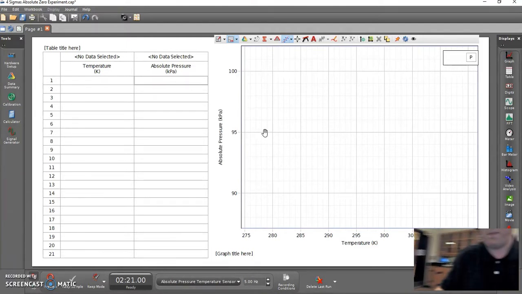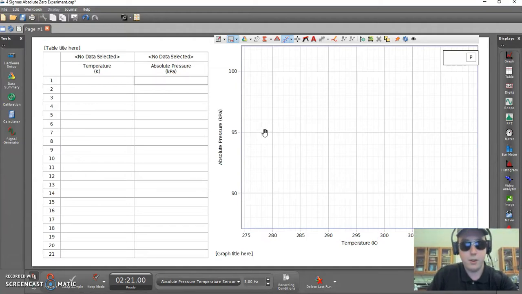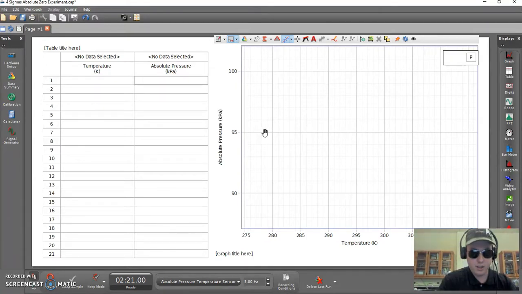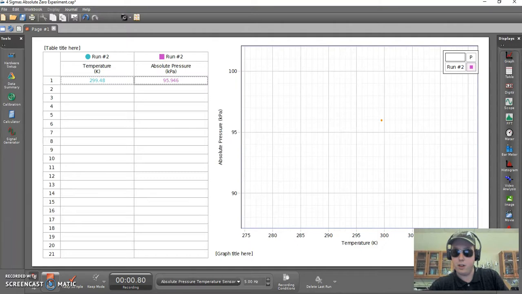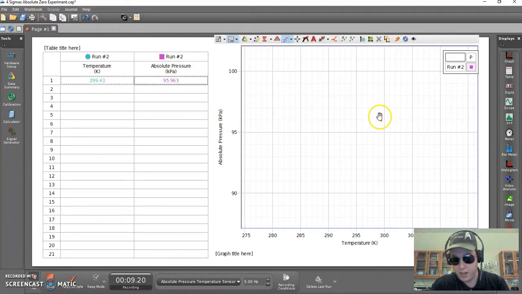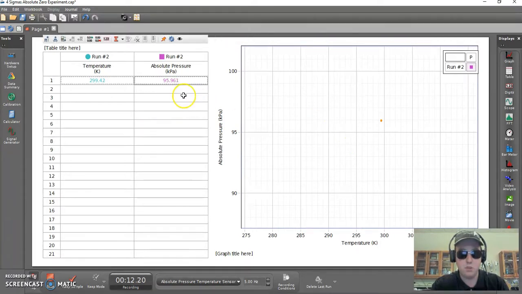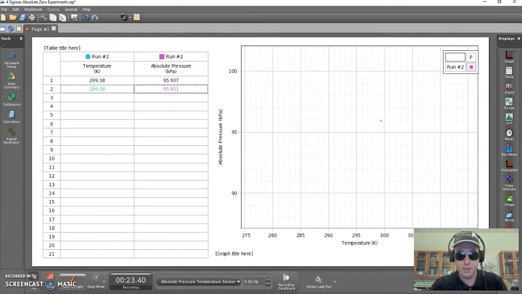Alright, so we are going to start recording data here in a second. Ryder, we're going to do room temperature first. I've started recording the data, and we can see that the data is moving around the tiniest bit, but it seems to be pretty well at room temperature. You see, we're not getting anything beyond the decimal place in variation. So we're going to actually keep that number. So we're going to hit keep sample.